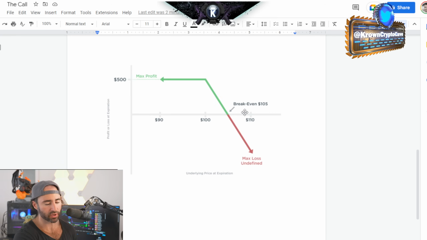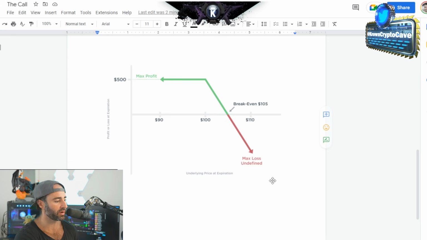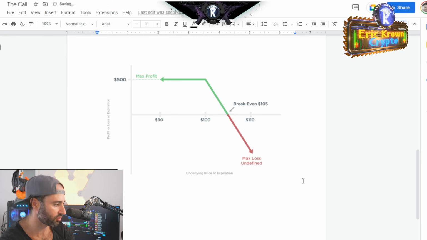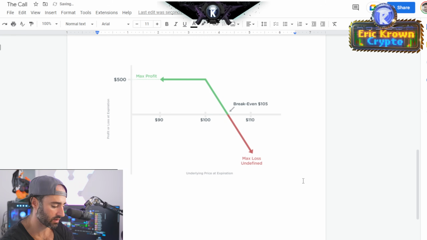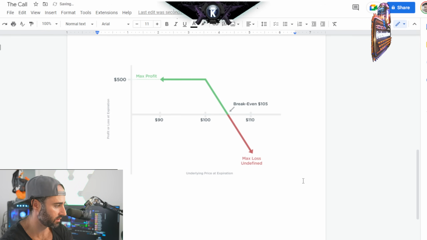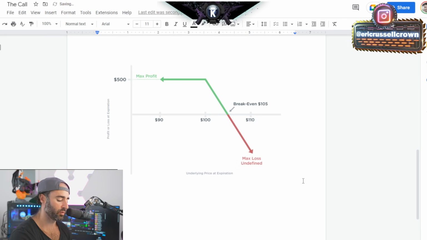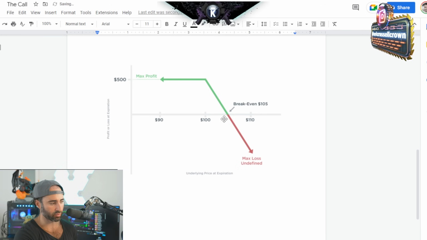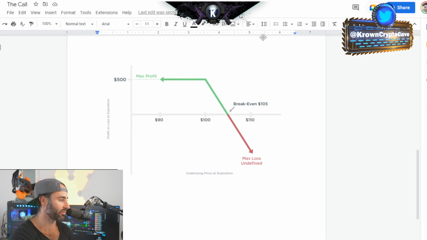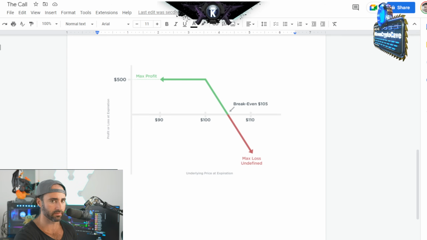So yeah, it cost $5. This is American style, so it's times 100. I don't mean to confuse you with that, but let's just do a quick example. I'm going to fill out the same criteria right here: strike, price of call, break even, max profit, max loss. Well, max loss we already know is infinity, because if price action trades against you, it can theoretically go to the upside forever. So you do have a theoretical maximum loss of infinity.